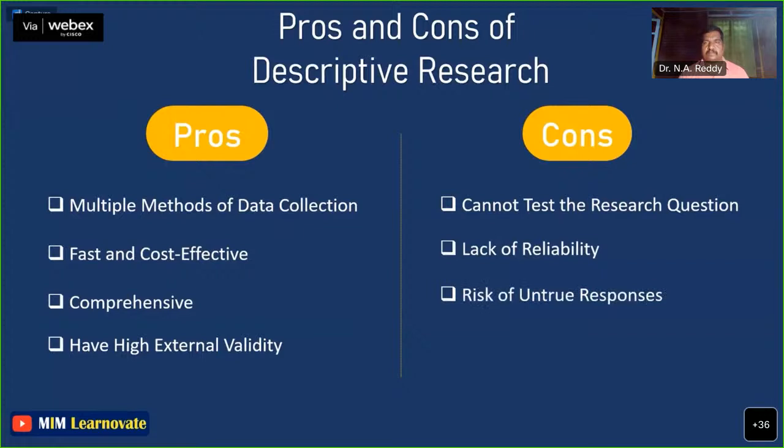Risk of untrue responses. Descriptive research relies on the responses of people, especially when conducted using surveys. There may be instances when people provide false responses, and this will compromise the validity of the data collected and ultimately the results of the research. Risk of sampling error. The descriptive method of research generally employs random sampling while selecting a sample group. The randomness may lead to sampling error if the sample group isn't representative of the larger population. Sampling error would lead to unreliable and inaccurate results.